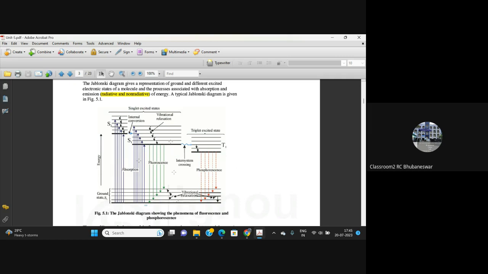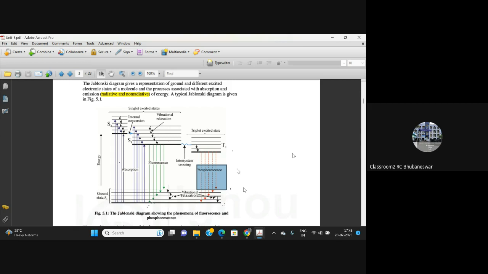Sometimes the molecule moves from the S1 state to the T1 state through a process known as intersystem crossing. Here one phenomenon is involved, which we will not go into because it is not mentioned in your course. However, you should know it is called spin orbit coupling. Due to spin orbit coupling, it moves from the S1 state to the T1 state. Then, after moving to the T1 state, it comes down to the ground state through phosphorescence. The radiative process from the T1 state to the ground S0 state is known as phosphorescence.